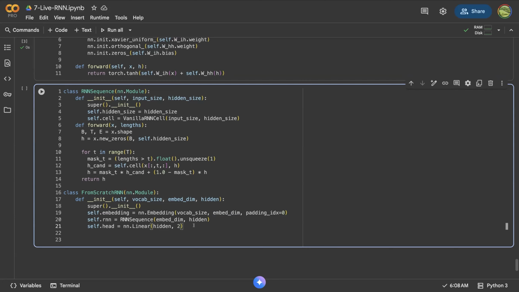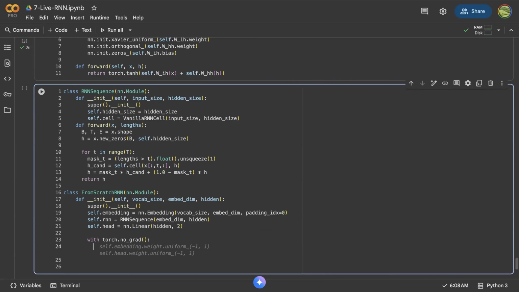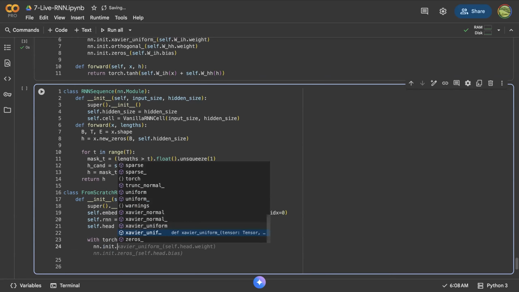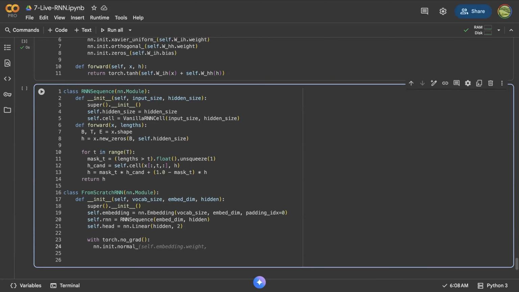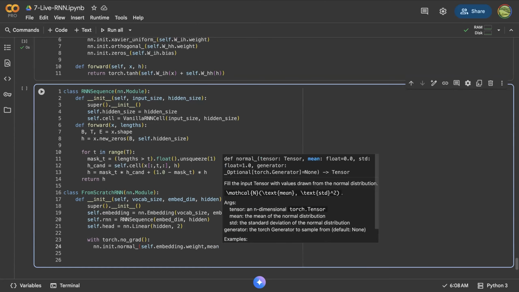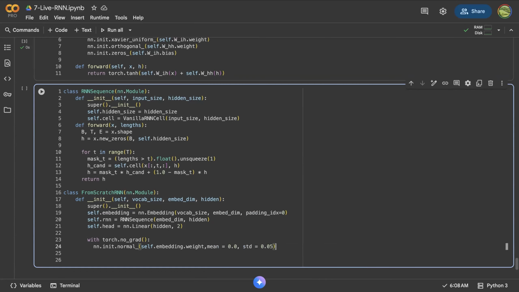So we want to start from some initial, let's say, embedding vectors. Initially, it can be some noise. For example, let's initialize this embedding weight, right? Let's just do it with normal, with mean zero and very small standard deviation, right?